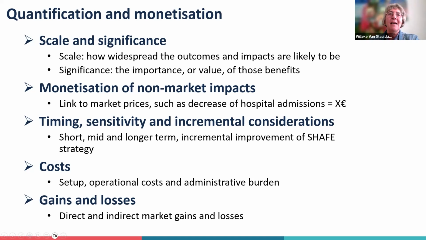You can also check on the timing and sensitivity and incremental considerations, and that is also how can you divide the term of the impact? Is it a short-term impact, or is it longer-term impact that you can always define? Then you have the impact assessment on the costs and the setup. That is, for instance, the setup, operational costs, and administrative burden of certain solutions, or the gains and the losses.